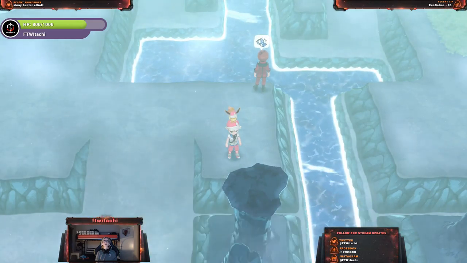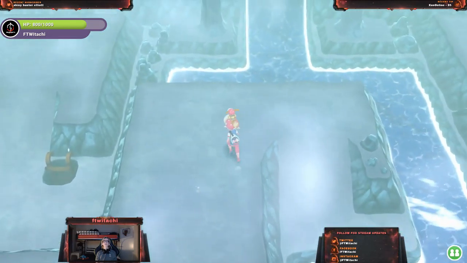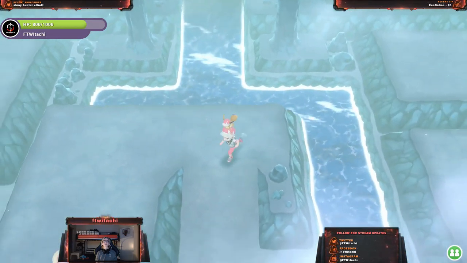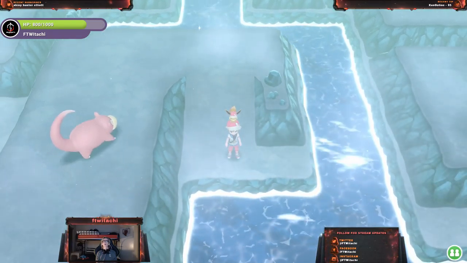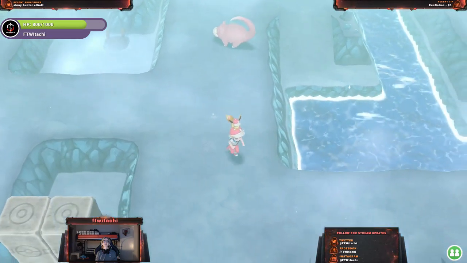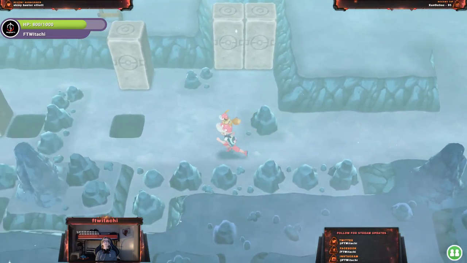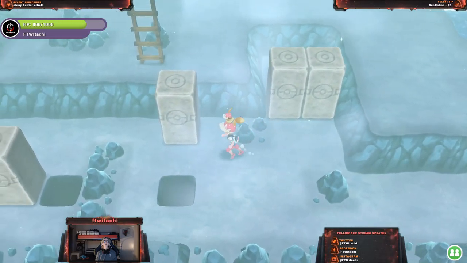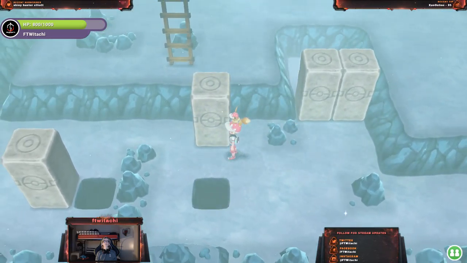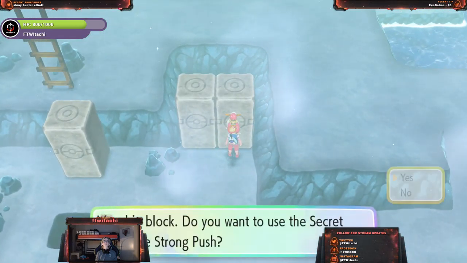Mainly, the reason why you do the strength stuff, I'm still going to call it strength, is to stop the currents. And basically, I'm going to tell you right now, if I go to the water, it'll take me back to the start. So I'm going to ignore that. We're going to go over here and stop the currents. So how do I want to do this? It's gonna have to be the second one. If I can play this smart, it's gonna have to be the second one.